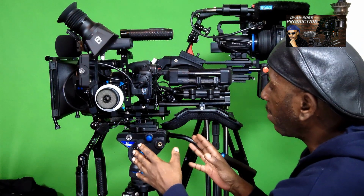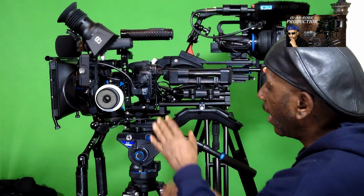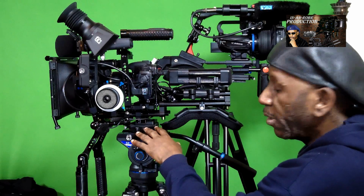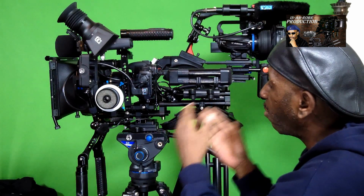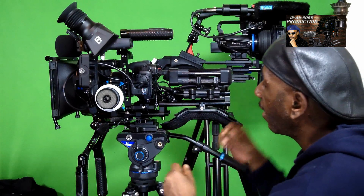So this whole thing is properly centered the way I want it. Now I had to get it counterbalanced properly, and I'm using a Manfrotto 394 drop-in quick release plate. So that way all I have to do is take it off and put it back on. Every time I put it on there, it's properly counterbalanced.